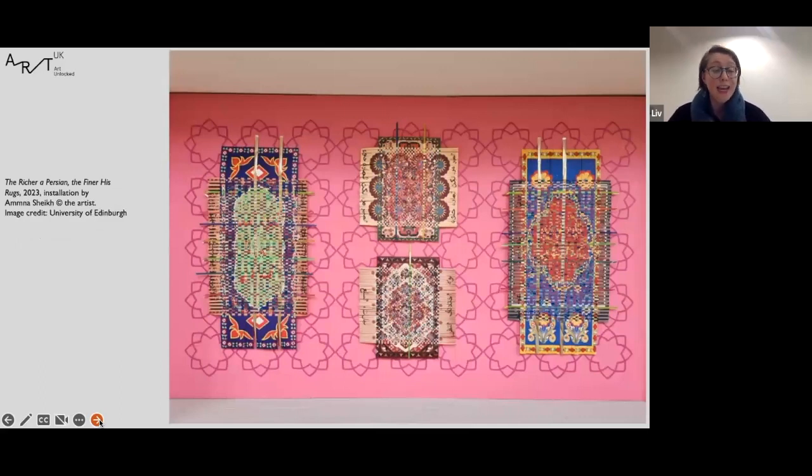And so finally, we just wanted to end with an example of one of our recent purchases, and it's a work that also highlights the connections to ECA and our support of contemporary art. So this is a work by Amna Sheikh, which was acquired as part of the 2023 University of Edinburgh Art Collection Graduate Show Purchase Prize, which is awarded to selected graduates every year since 2012. And in some respects, the purchase prize is a continuation of a practice that was happening at ECA every year in the past. So works by graduates were chosen to be kept by the institution, and this practice was refreshed in 2012 after the merger.